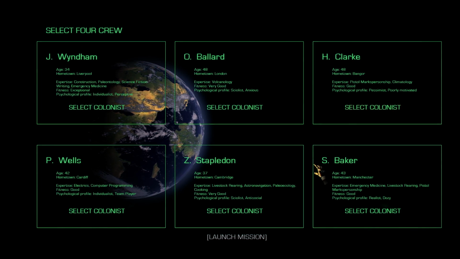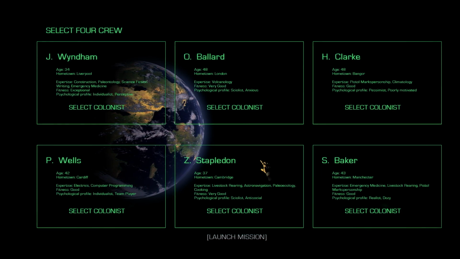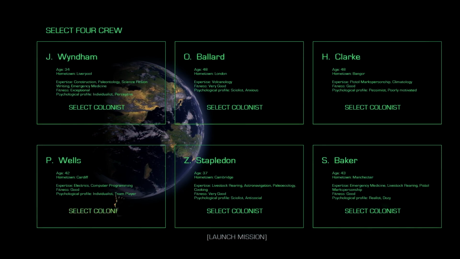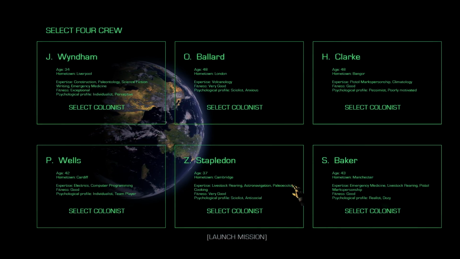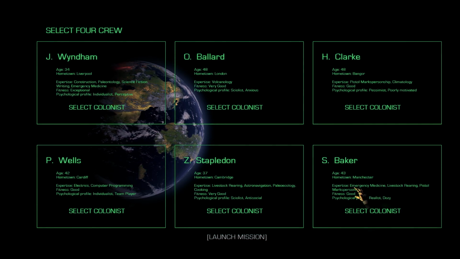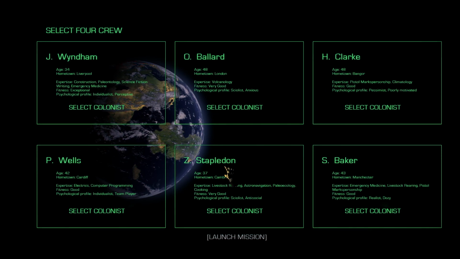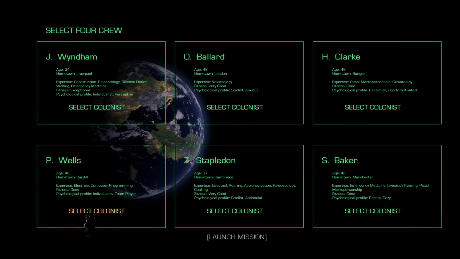So I've got my colonists here and I need to pick them. The first thing to do is just look for any useful skills, so construction, emergency medicine, anything to do with building things early on in the game is very handy. Medicine is also very handy always. But every skill has a use and will change the game in some way.